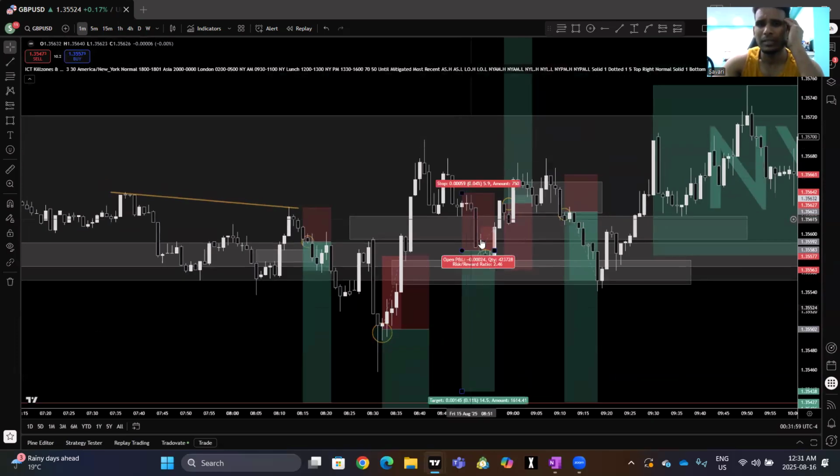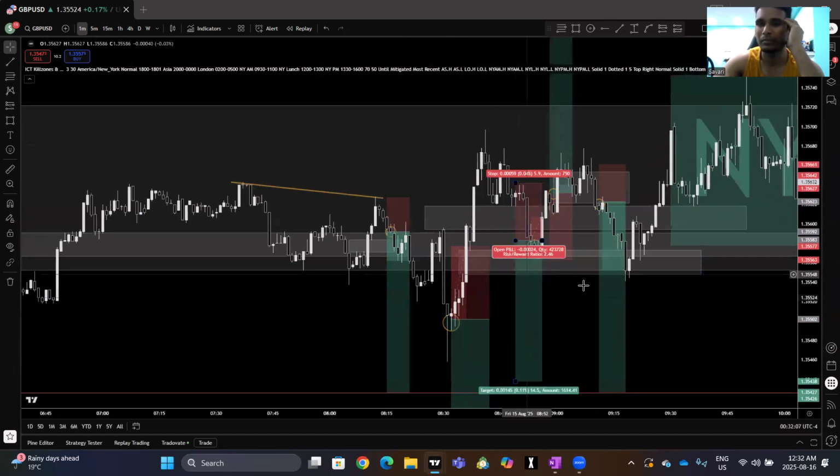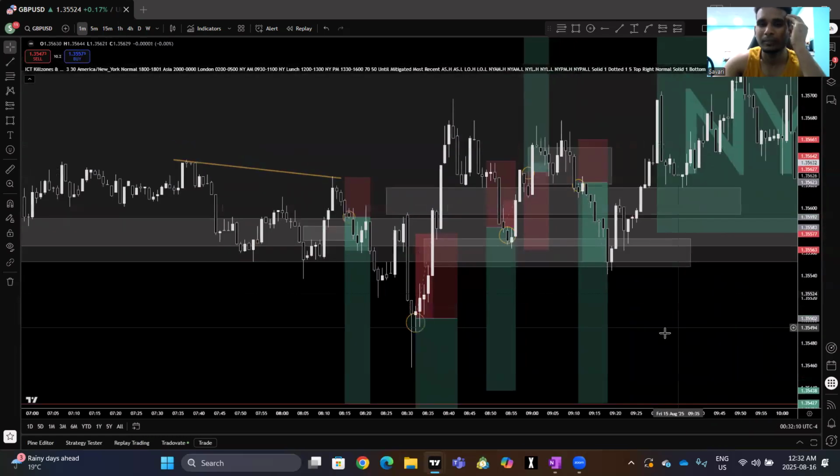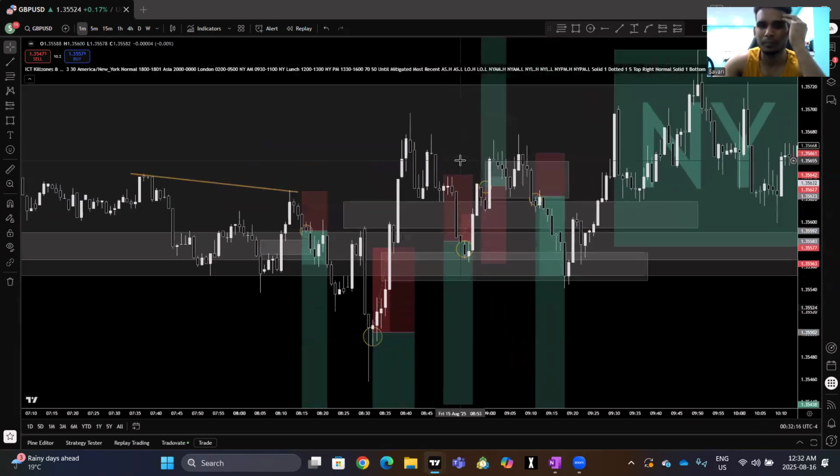So I knew that it's a clean market maker buy model printed here, flip, big displacement. So inside this range, I need to be bullish. I knew that, but I unfortunately flipped its direction here. I was like, right here.